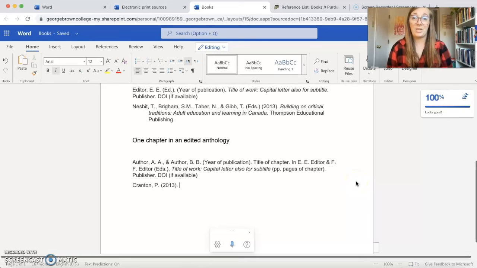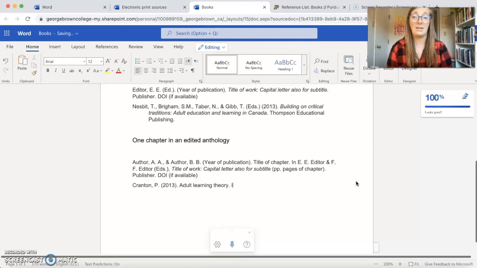The title of the chapter, I just went to italicize it, but it's not italicized, is Adult Learning Theory, with just the first letter capitalized. So what we've said so far is the article was written by P. Cranton. It's called Adult Learning Theory. It was published in 2013 in this edited anthology.